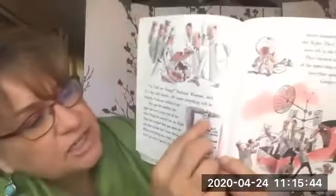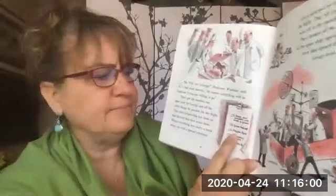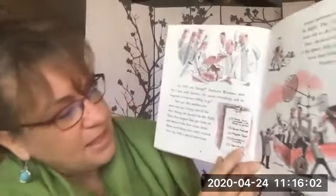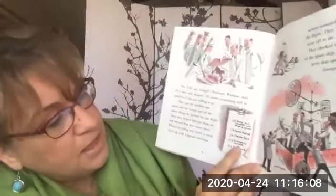Let's look at this. This is a checklist. You ever had a checklist before where you put down the things that you need? Let's see what it says. 1, a space suit complete with shoes and gloves. 2, a space helmet. 3, an oxygen tank. What is oxygen? Is that what helps us breathe? Have you ever heard of O2? Oxygen? It's what's in the air that we need to breathe. Emergency rockets, because that's how he's going to get out of the spaceship when he bails or jumps. And a parachute, because he needs that parachute when he jumps.